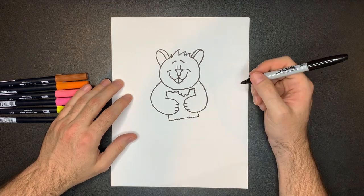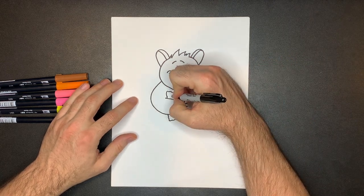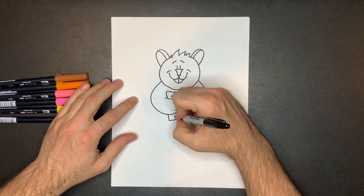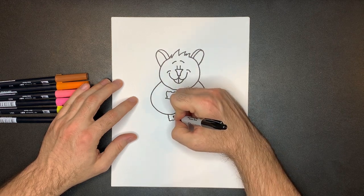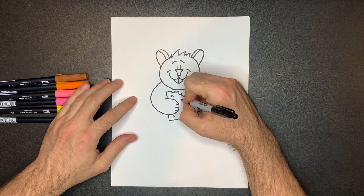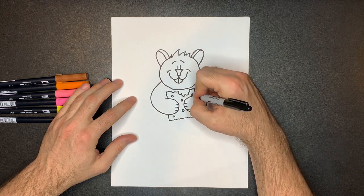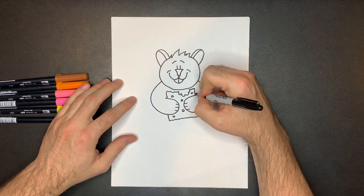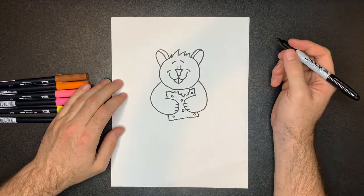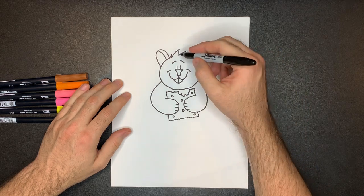And then to accent it, to make it look even more like a cracker, we're gonna put the little holes that are in the cracker. I don't know what those are for. If anybody knows what those are for, put that in the comments. I'm interested as to what they're used for in cracker making. So circle there, circle here. Circle here, and guess what? A circle here.